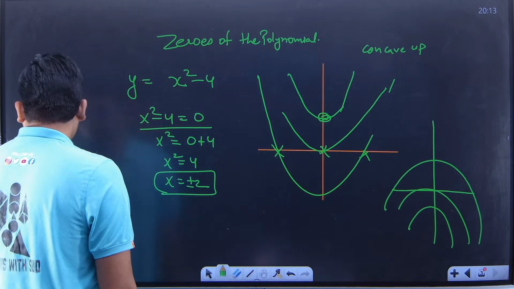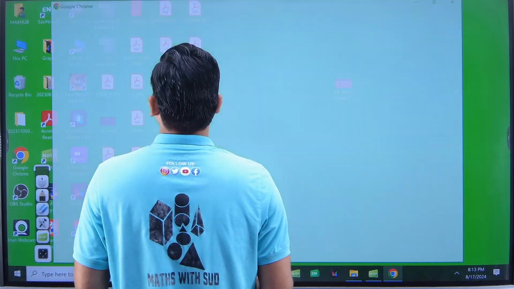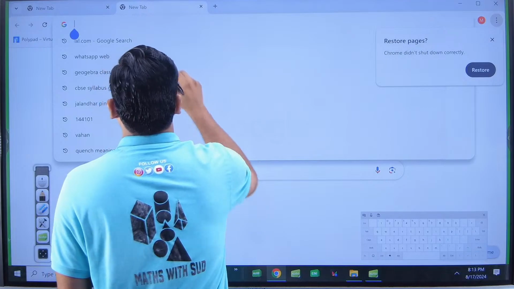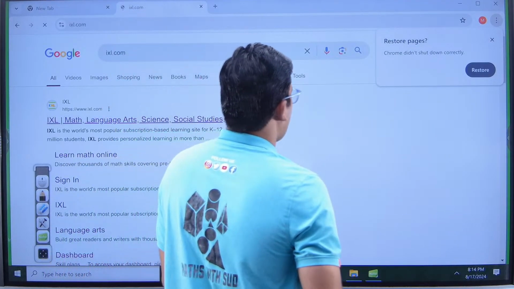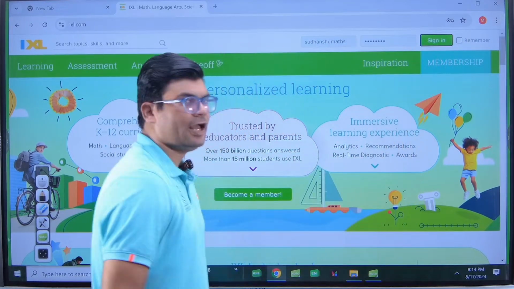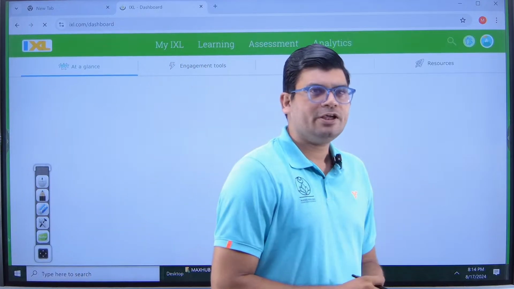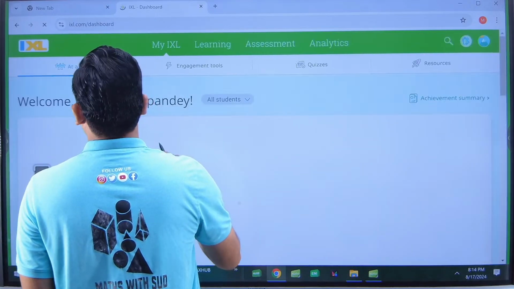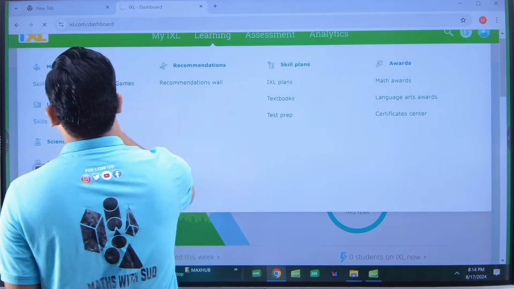So let us start with simple quadratic functions to find the solution, and we will do it in the Excel program only. It's very beautifully designed. So I am doing from my end. I want you to practice from your end. Right now I am doing it in my system. I think it was in algebra 2, so you have to go to algebra 2.